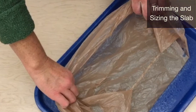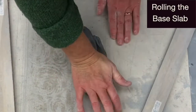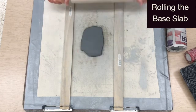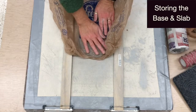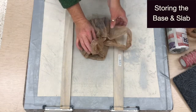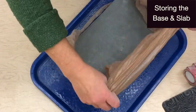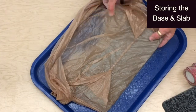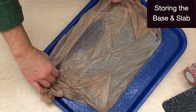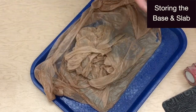Keep the slab covered while you make your base. Press it on the board between the slats, roll both sides, rotate and flip the slab. Flatten the plastic bag and wrap the base eliminating as much air as possible. This will ensure that the slab will stay plastic so it can wrap around your form the next day. Flatten the plastic bag and wrap the slab to eliminate as much air as possible. Carefully set your base and extra clay supply on the tray as seen here.